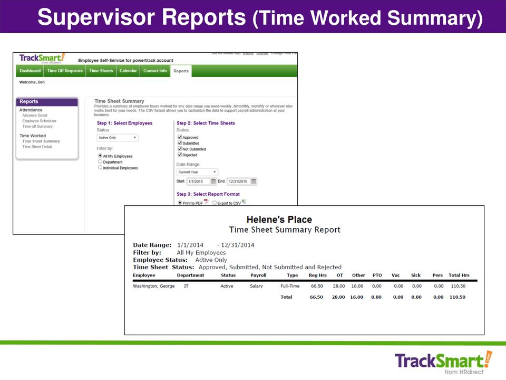Under timesheet summary, it will provide a summary of your employees' hours worked for any date range you need, whether it be weekly, bi-monthly, monthly, or whatever else works for your needs.